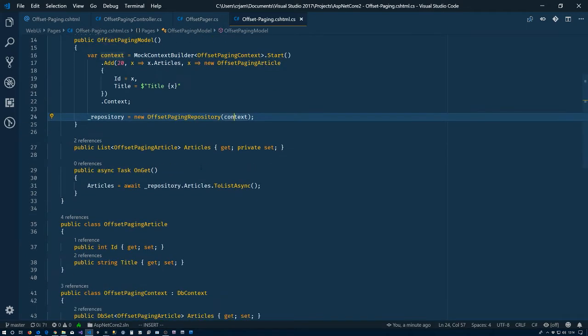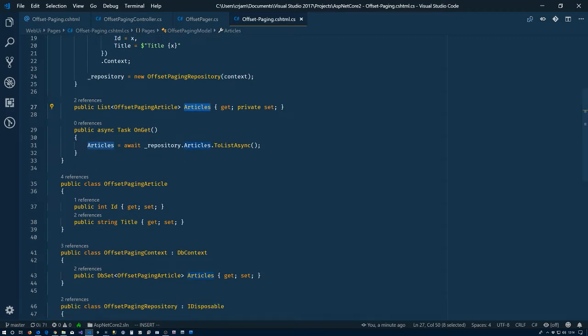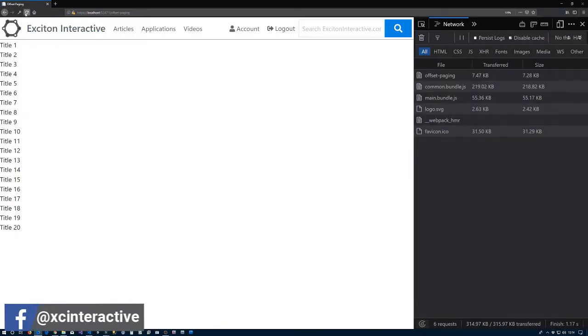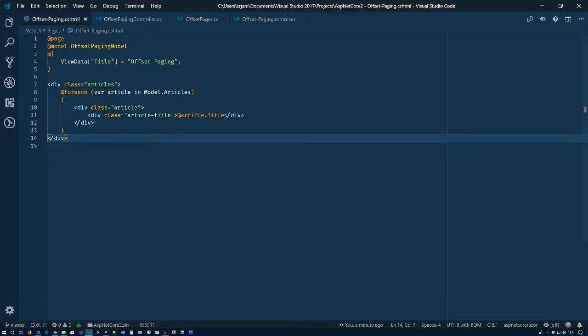I have a list of the articles, and I'm using the toListAsync method on repository.articles to populate the articles property. In the page related to this, all I'm doing is looping over the articles and printing out their title. So what we're looking at right now is just our test data. That's where we're starting from.